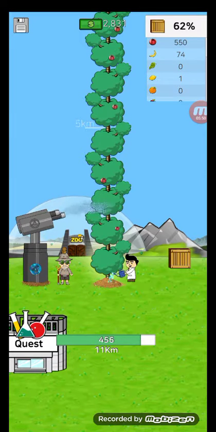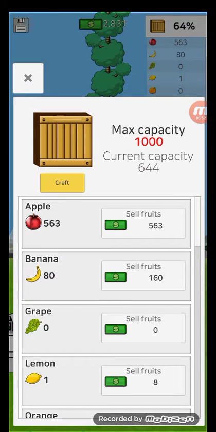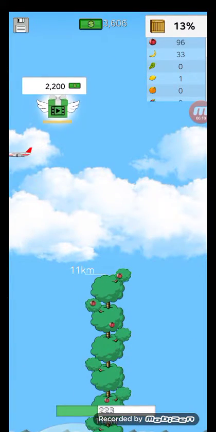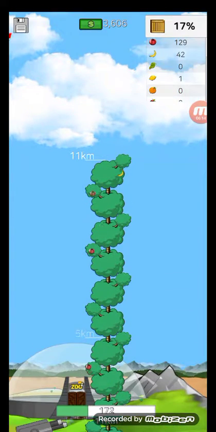What? I just grew a lemon. What should those be? $8. Must be pretty lucky I hear that. Sell my bananas and apples. Okay. Catch a rare bird. Money if you watch ads.